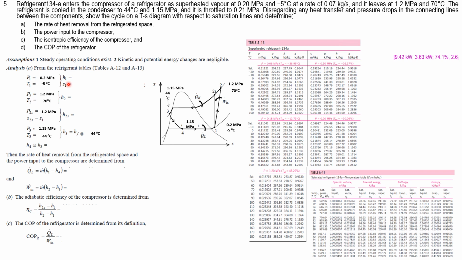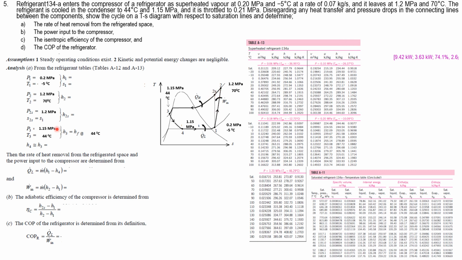Then once you've got that, we will still maintain the superheated table because point number 2 is still at superheated region. All right. So you find your H2. Once you got your H2, because we have 1.2 megapascal, 70 degrees C, this is your 1.2 megapascal, 70 degrees C, which will give you your H directly. And remember, this is isentropic. So the moment it's isentropic, you need to find H2S as well.